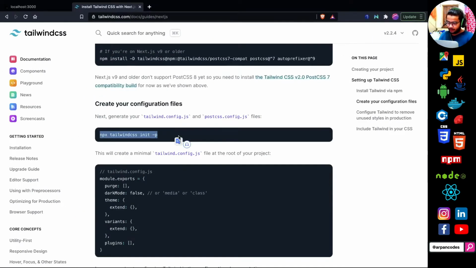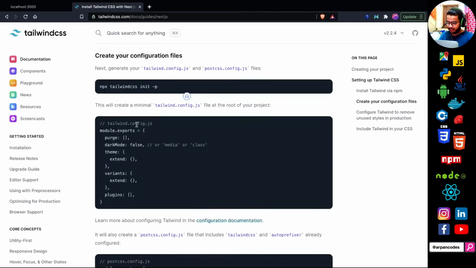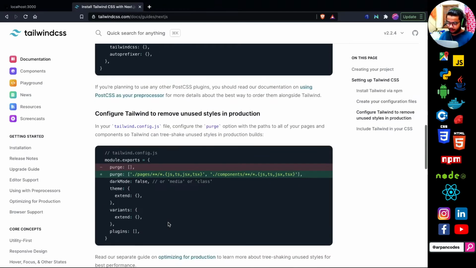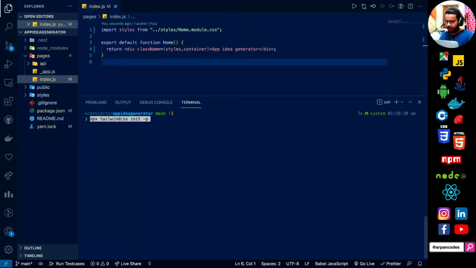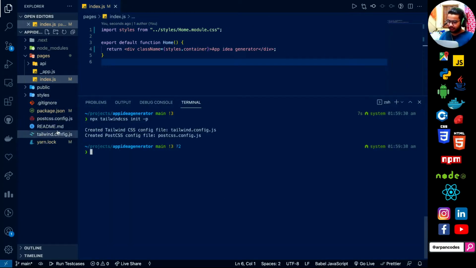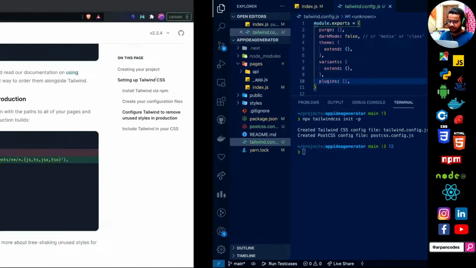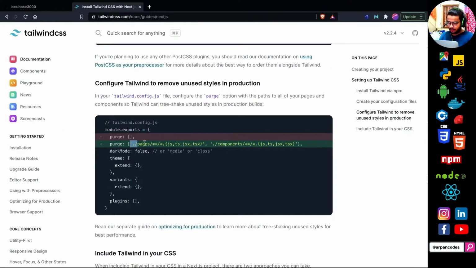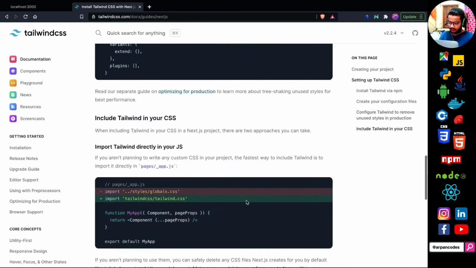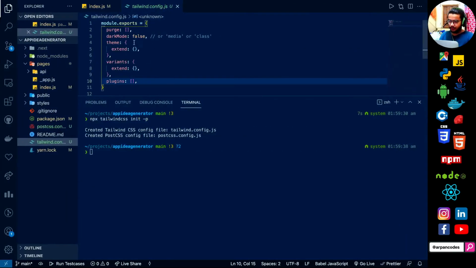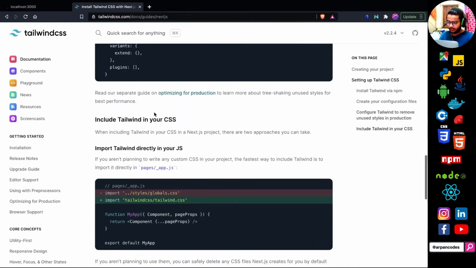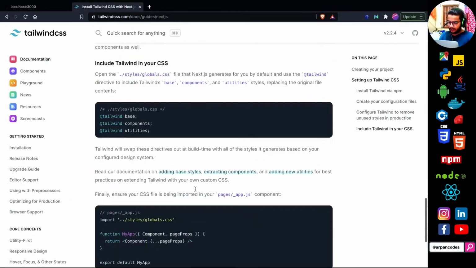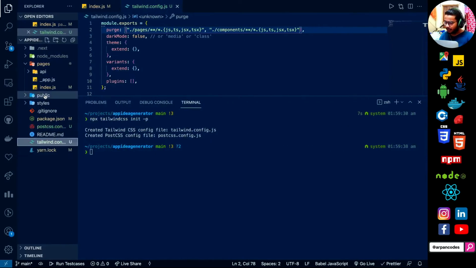Now we need to initialize Tailwind CSS. Then we need to do this, I guess. Yeah, let's just, yep. And now we can go ahead and initialize Tailwind. This should give us these two files, and we should be good to go after adding this, right? Oh no, we have to do one more thing. So we have to add it in purge only, right? Yeah, and then we can just add these three to global CSS and we will be done.